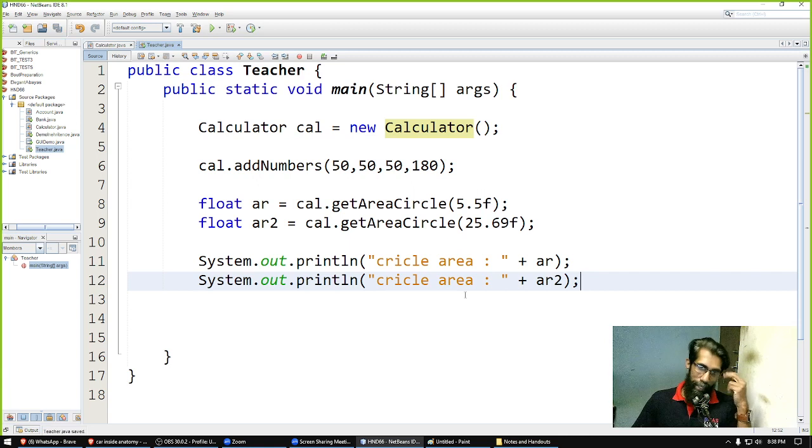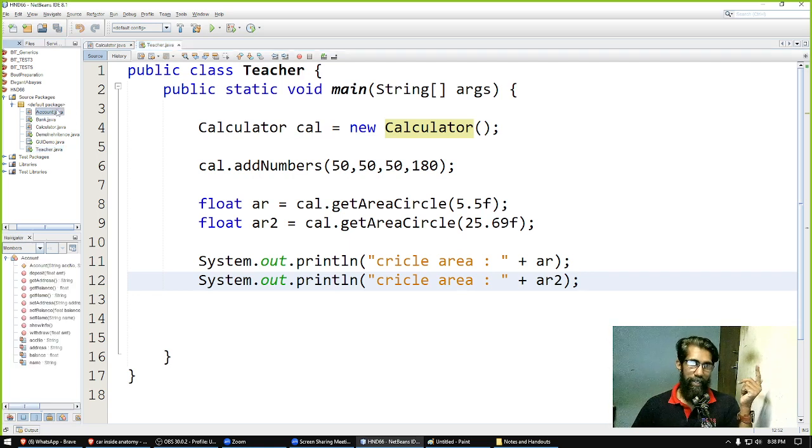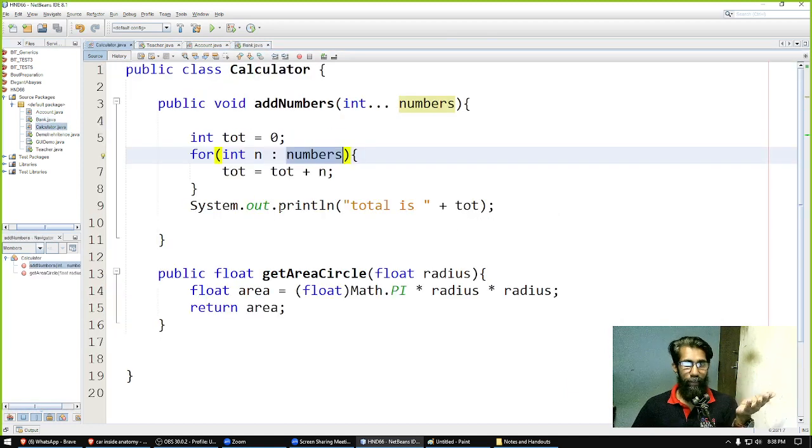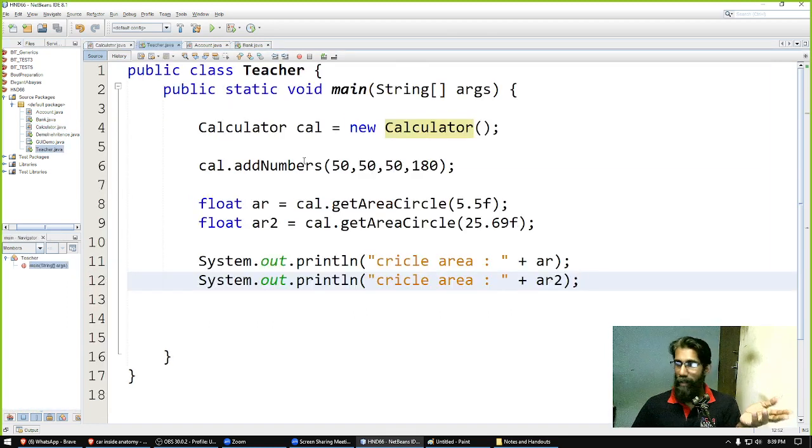In the assignment LO2, you have to recode the exercise which is given in LO1 in object oriented programming and event driven programming. Event driven programming, the GUI part is very easy. Object oriented, how to do is what I am explaining you now. Previously I explained you one example, which is account class and the bank class. I explained you these two earlier. Now I explained you how to build a calculator program. This is also an object oriented program, and how to access that here. So 2 examples I have done.